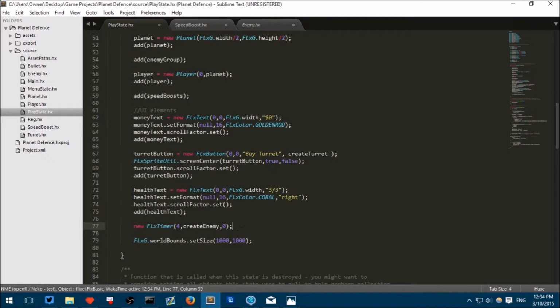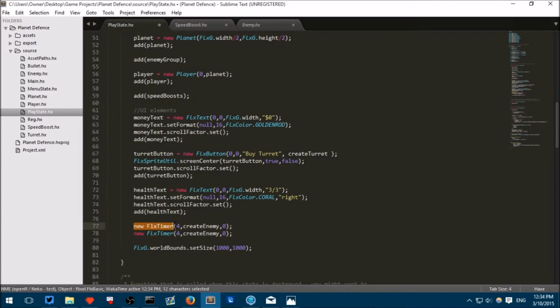Now what we need to do is just duplicate this line here that starts off a new timer, and instead of 4 seconds, every 10 seconds, it will create boost, and we need the comma 0 here to pass it 0 because comma 0 means it loops infinitely. If this was say 3, it would wait 10 seconds, create a booster, wait 3 seconds, create a boost, wait 3 seconds, create a boost, but then it would stop. With 0, it infinitely creates more boosts.